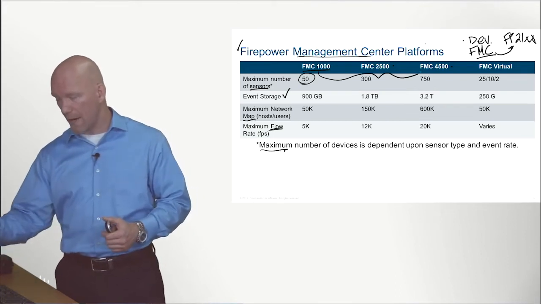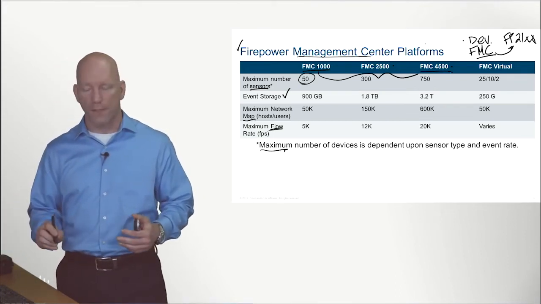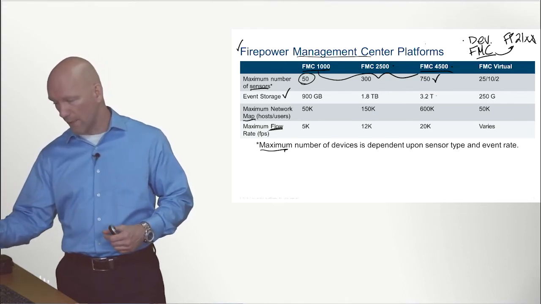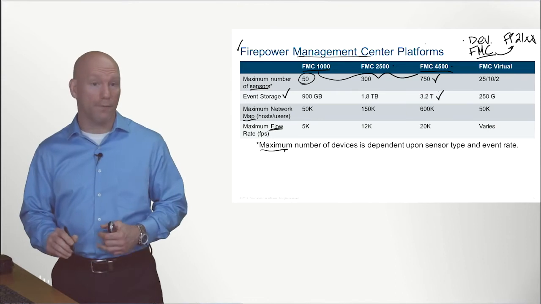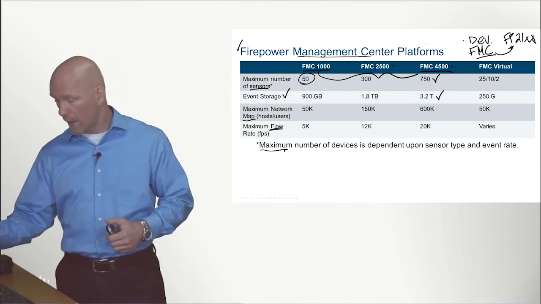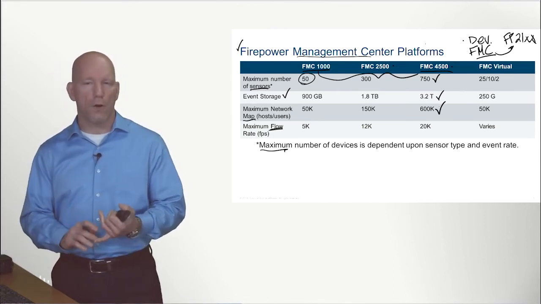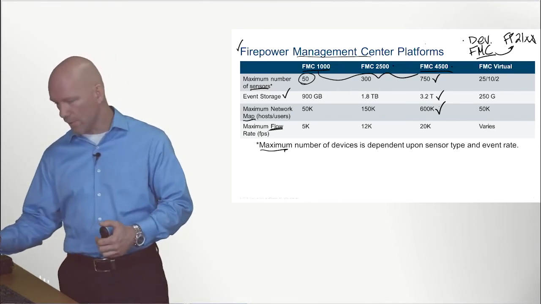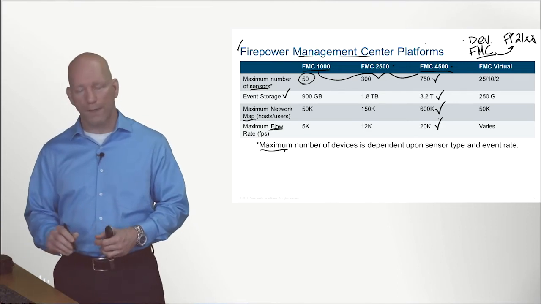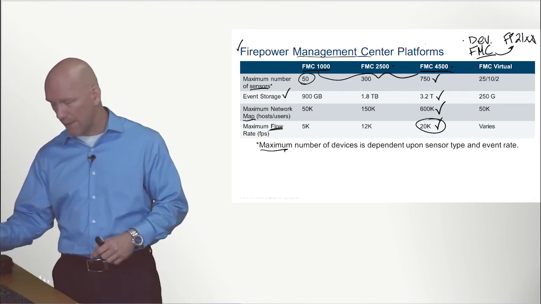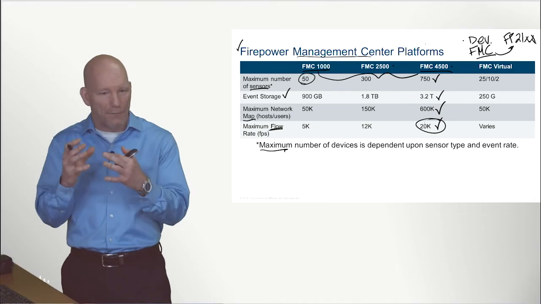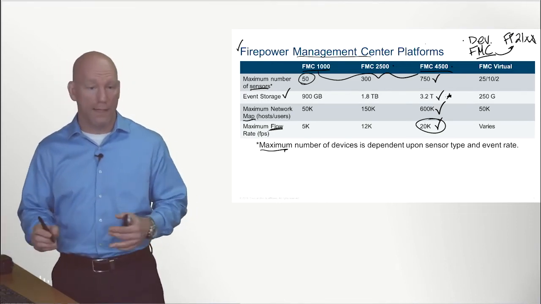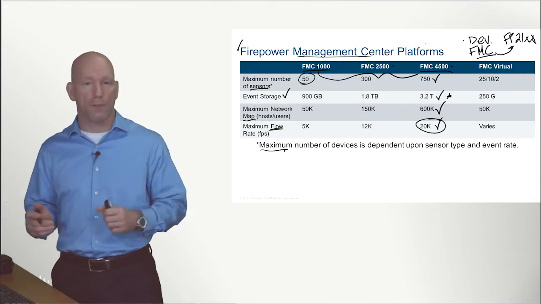Or you might be in an environment where you need the FMC 4500 series because of the higher number of managed devices. And folks, take a look at this. Larger amount of event storage, larger number of entries, hosts, and users in the network map, and then also your flow rate. In my opinion, this one's not as big a deal, but being a security guy at the very core, the amount of event storage is one of the things that I look at, especially for longevity of information for my clients.